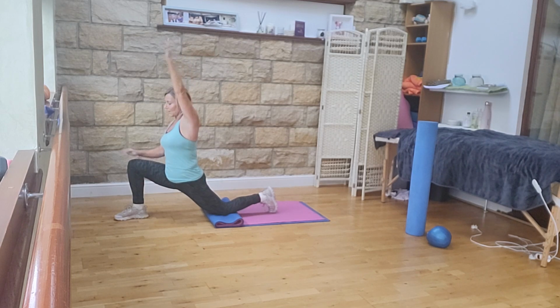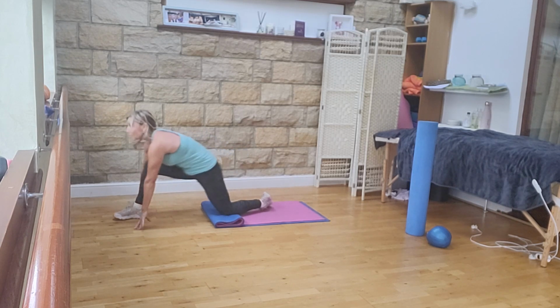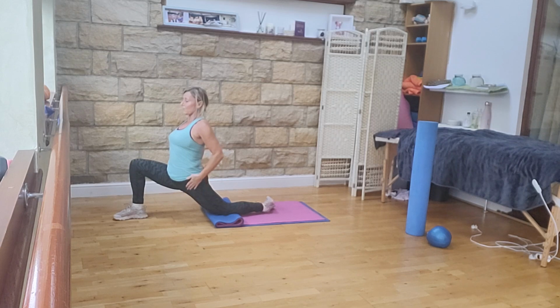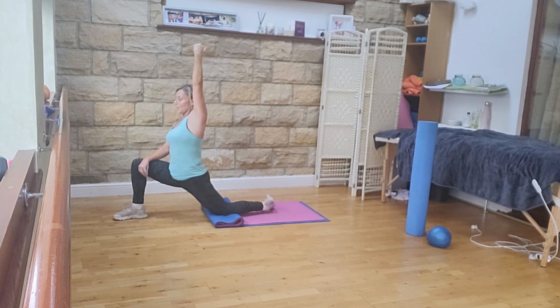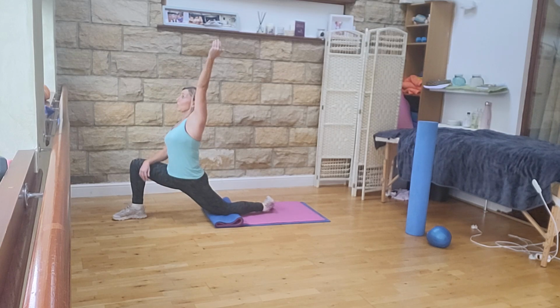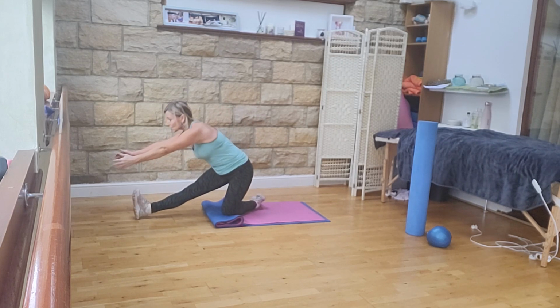So there is a dynamic one you can do as well, where you kind of do this, look up, but again, whatever feels good. Tuck the tail, really tuck your tailbone and really push your hip forward. It's nice to have this back leg on a settee actually as well, that can really work. And then back up again, just release it, then come in again, tuck your tailbone. And then back, straighten the front leg, hips back, reach forward. This really gets my hamstrings, probably more than taking my hands down.